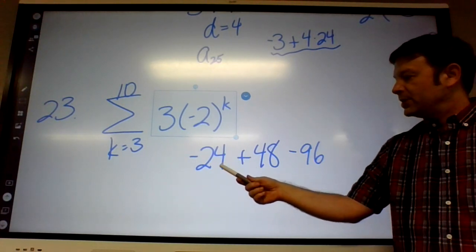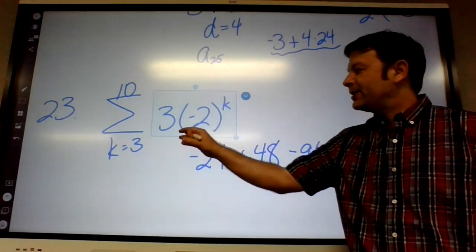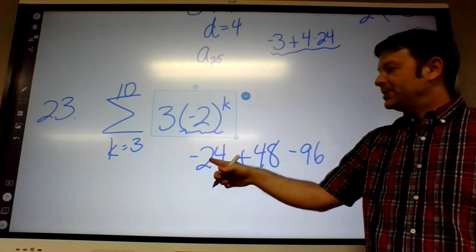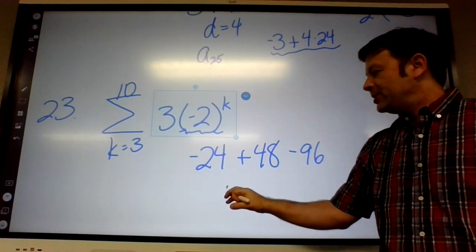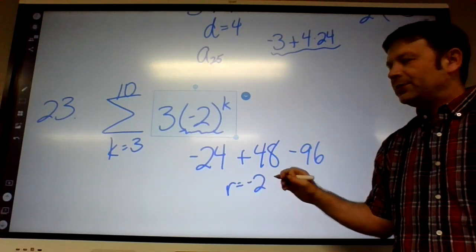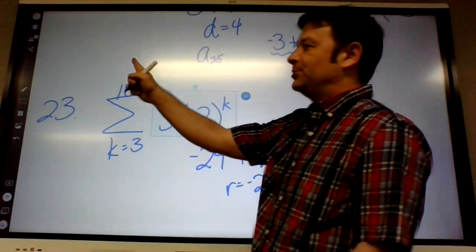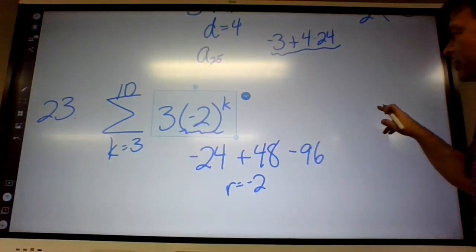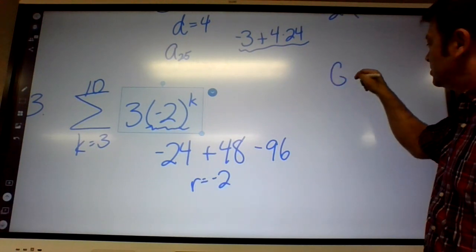Anyway, it's like minus 96. Okay. What is the pattern? How are we getting from there to times negative 2? It's kind of right there, inside the formula. There's a reason it's times negative 2, and it's right there. So that would be the common ratio, times negative 2. So if it's multiplying by negative 2, it's what kind of series? Geometric, which means we're going to use this formula over here.